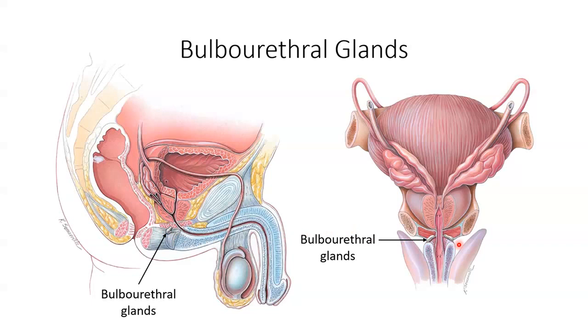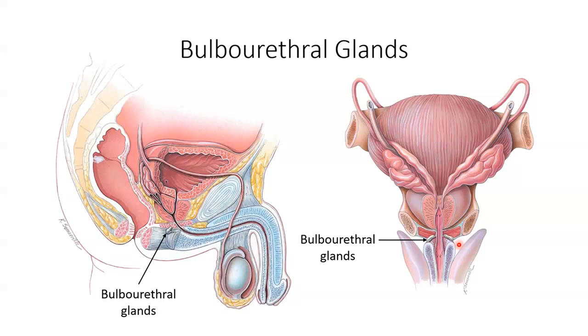During sexual arousal, the bulbourethral glands secrete an alkaline fluid into the urethra that protects the passing sperm by neutralizing acids from urine in the urethra. So if there's any urine left over after a person has gone to the bathroom, it will clear that out. The bulbourethral glands also secrete a mucus that lubricates both the end of the penis and the lining of the urethra. This decreases the number of sperm damaged during ejaculation. Some males will release a drop or two of this mucus upon sexual arousal and erection.